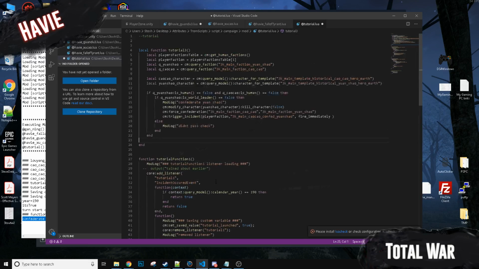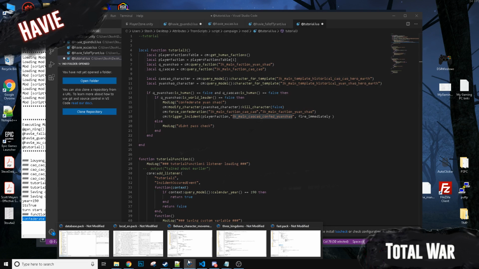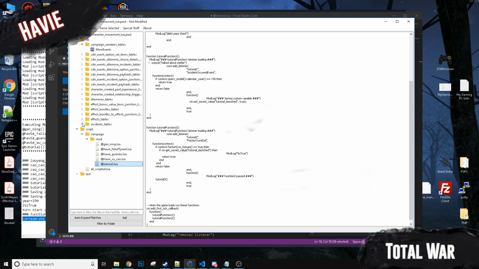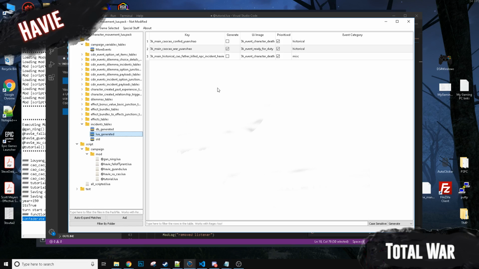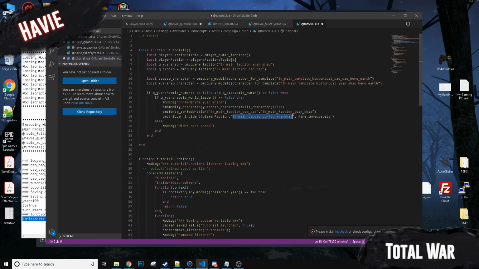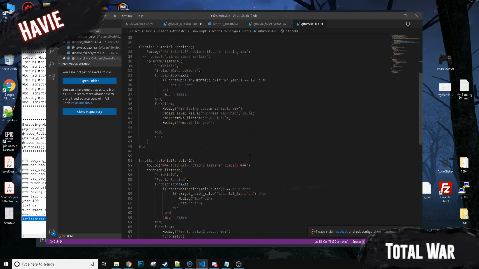I would include this code for you, but you're not going to have this incident. I guess I can include this code. I'll upload it somewhere and try to save it to the video. But just so you know, this incident is coming from my mod packs. Because these aren't set to generate, they're generating from Lua. They won't generate by the game, and so you won't be able to fire this specific incident. Just know that that'll give you some problems if you want to use this code as a base template.